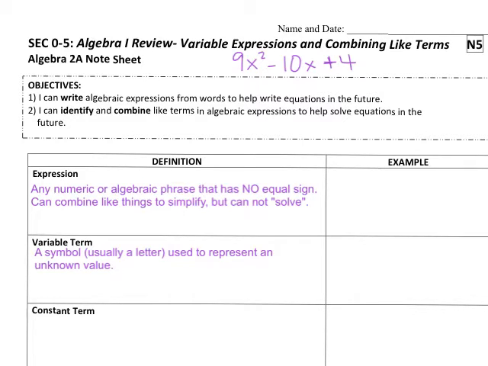So let's begin by taking a look at 9x squared minus 10x plus 4 that I have written at the top of this screen. I'd like to pick it apart a little bit just for a moment. The number that sits in front here, we're going to refer to that as a coefficient. And of course you've heard this term before, but we want to be clear on what it really means. We also have variables. The letter x is a variable, something that we don't know, but it's being represented by that letter. And then we also have something called a constant. So a constant doesn't have a variable with it.